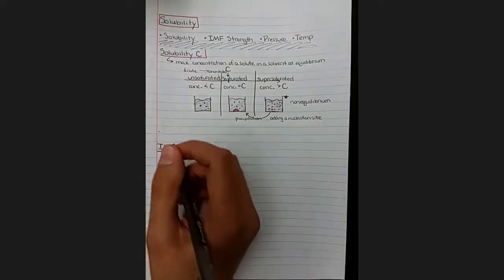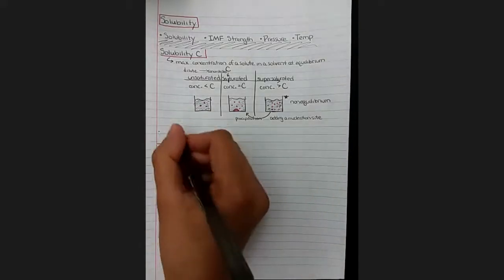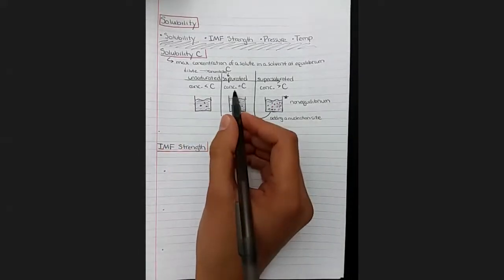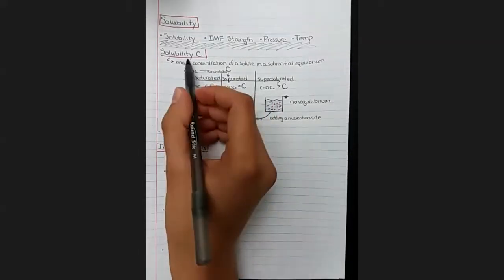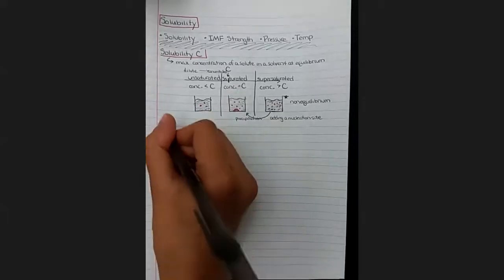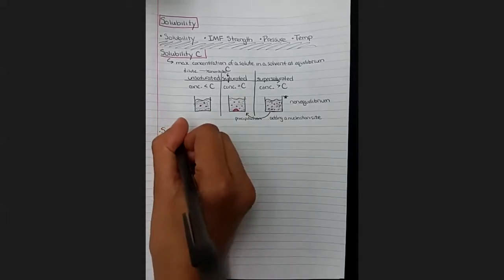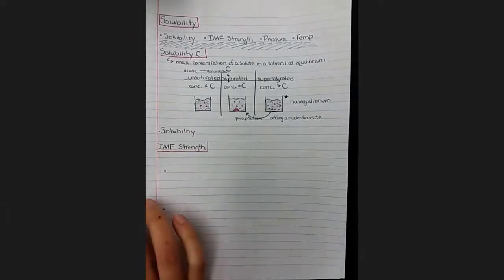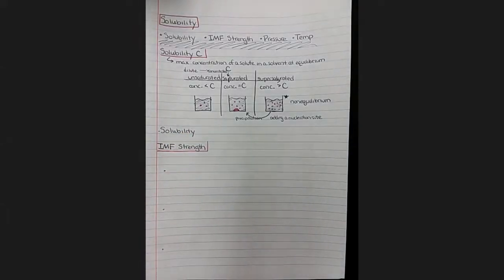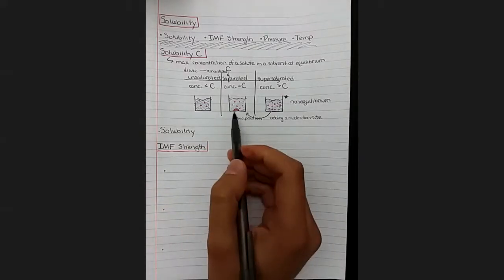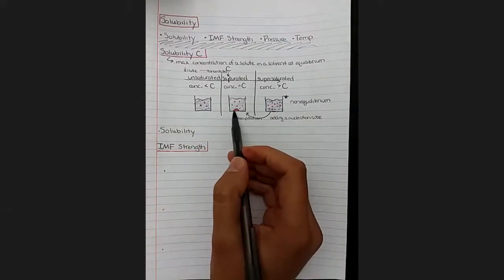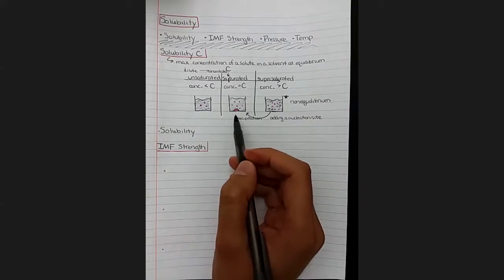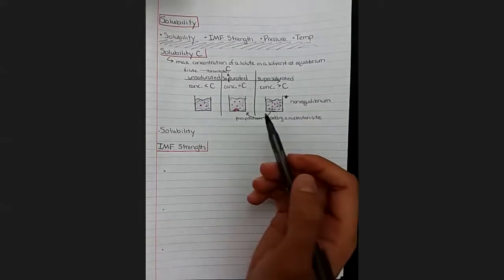Okay, so we have talked about saturation and how saturation is when concentration equals the solubility. So what do we know about solubility? We know what it looks like now because of the pictures, but what kind of environmental factors affect how much can be dissolved? Can we dissolve 1 gram in 1 liter solution? Can we dissolve 10 grams, 100 grams? What affects that?